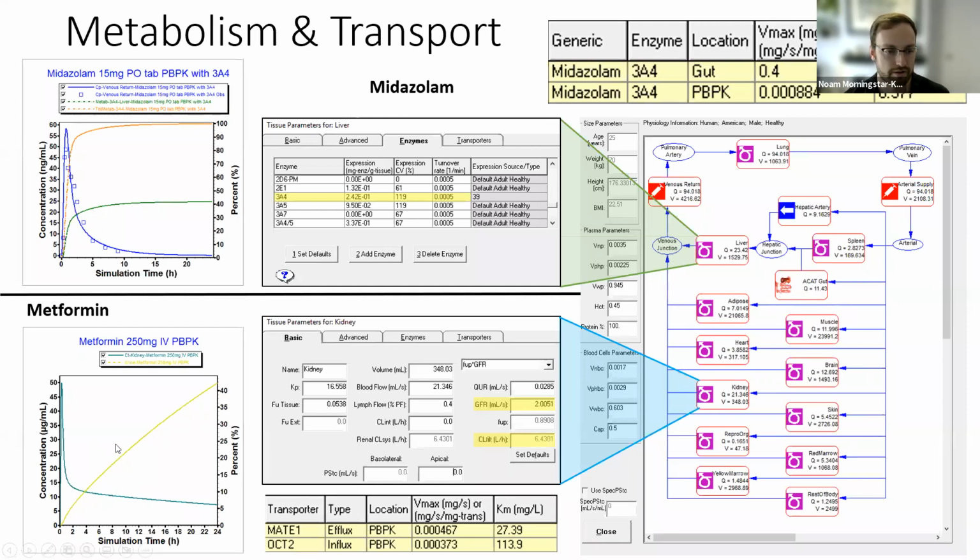And then for the endpoint demonstration here, we have a plot of the concentration of metformin in this model, which again was actually built by the students in this class, in the kidney over time after an IV dose, and then the amount accumulating in the urine as well. And this is just one subset of the examples we can show for using this plotting as a teaching tool.